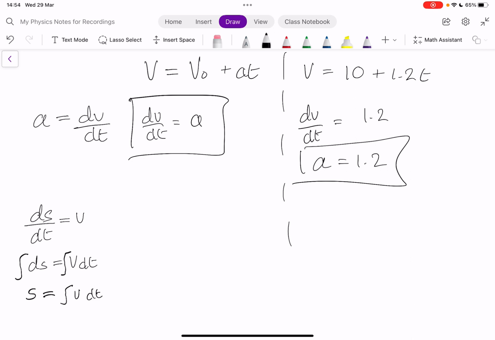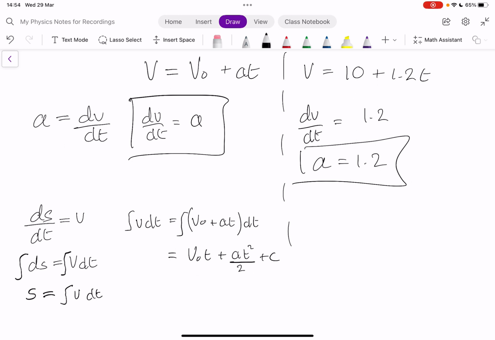So what that tells us is if we integrate an equation for velocity with respect to time, we should get an equation for displacement. So let's do that. Again, let's do it just on the left-hand side first. So if I integrate v with respect to time, I am integrating v naught plus at with respect to time. So again, integrate both of those terms. We get v naught t. We get at squared. Don't forget we have to divide by that power, so we get a half.